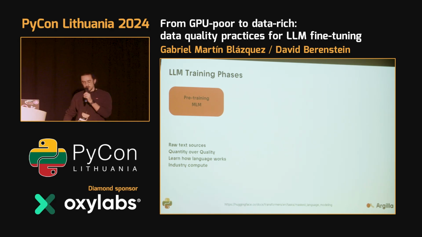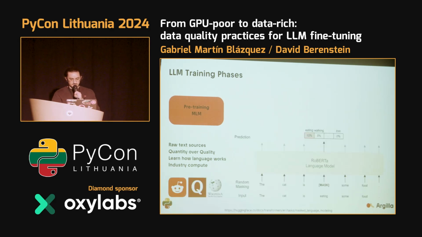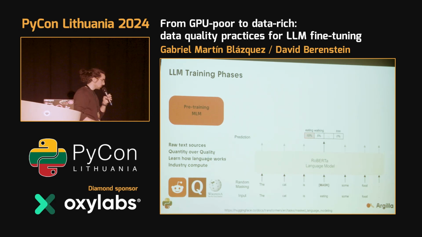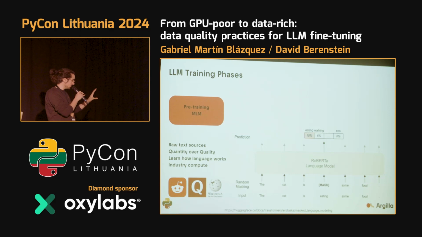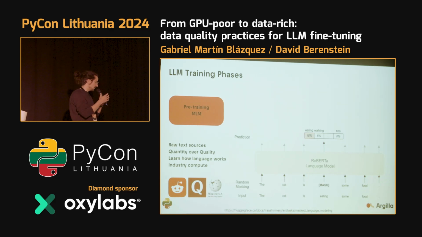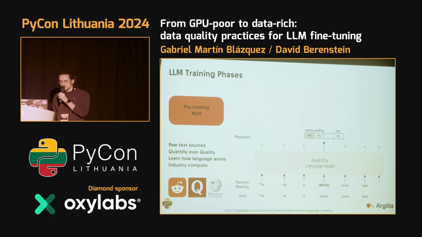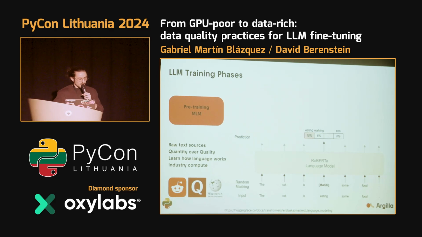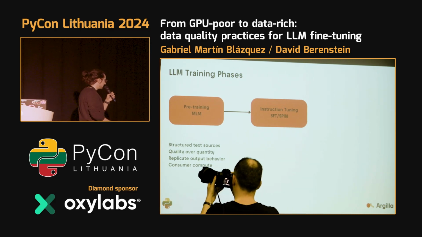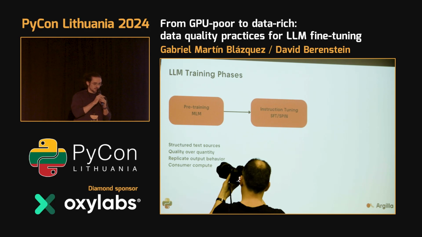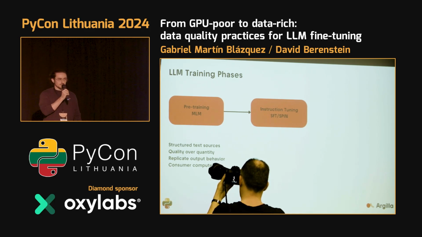And how do we get the LLM to learn something? Well, we use this technique, masked language modeling, in which we take a sentence, we randomly mask some words or tokens, and the objective of the LLM is to predict the masked token, the original word. And with this, the LLM will learn how language works and gain knowledge. These kinds of LLMs, as they are big models, can also perform some tasks.